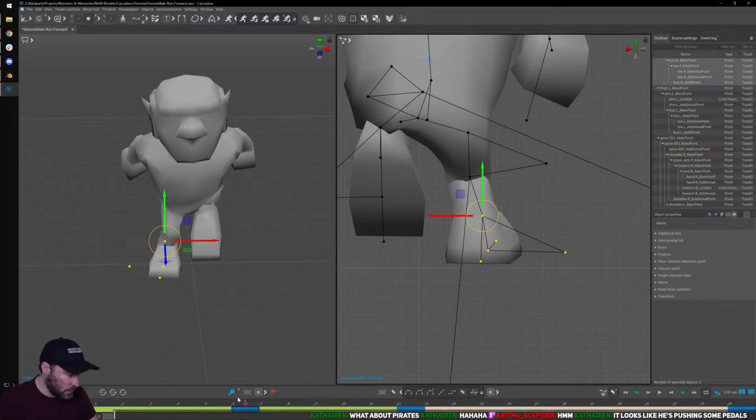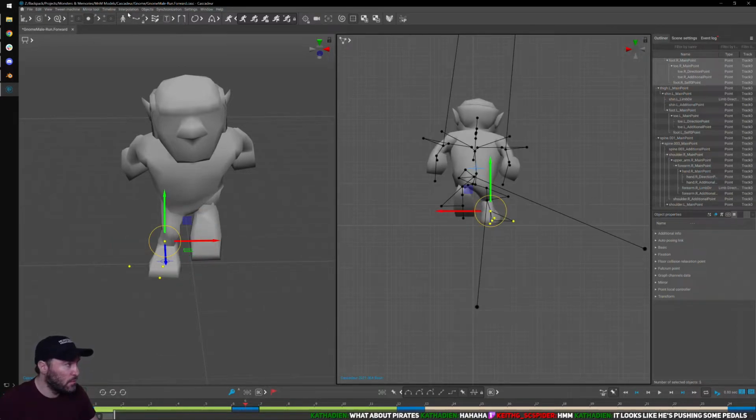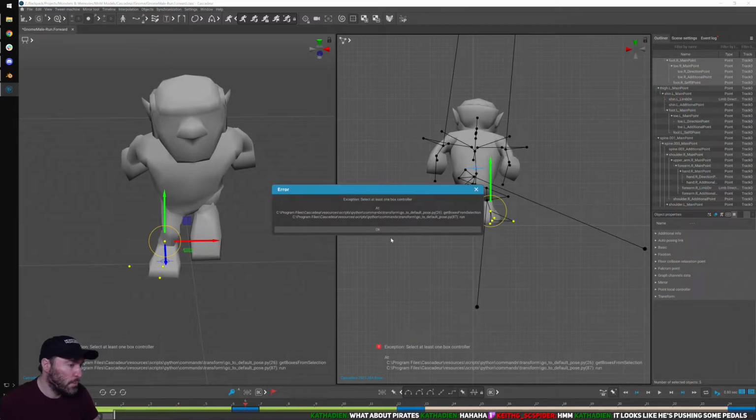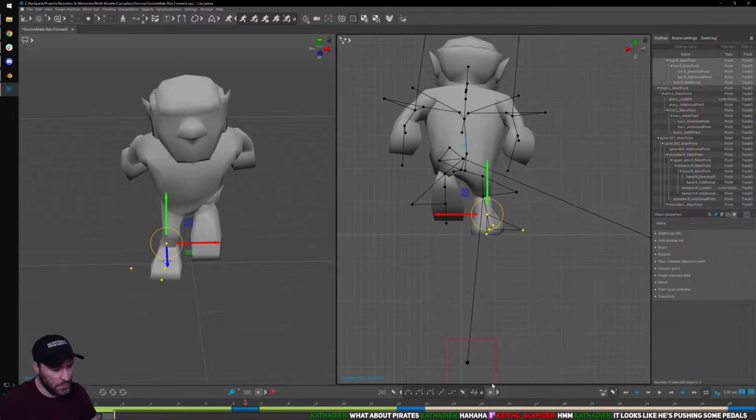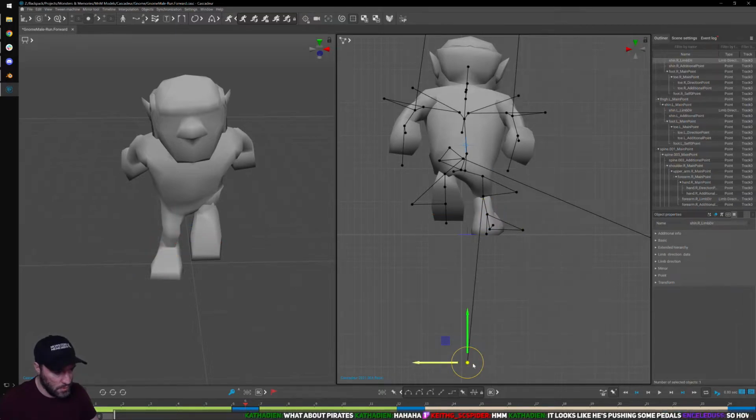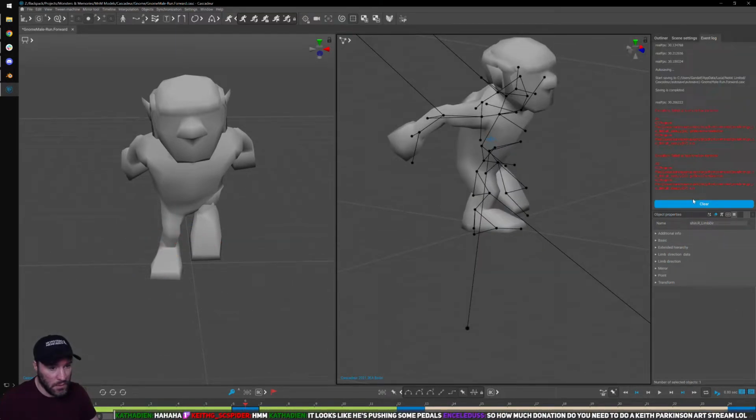Oh, also I need a keyframe. Maybe that's why it bugged out. Maybe it's user error. Let's see. Nope, it's not me. Program. Clear.